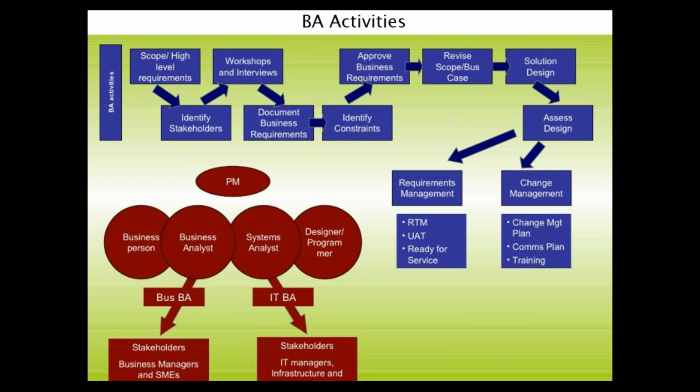This is a bigger picture. Scope or high-level requirements, identify the stakeholder, conduct workshops, interviews, document the business requirements, identify any constraints, approve the business requirements gathered, revise the scope or business case, design the solution, assess the design, requirements management and change management. Under requirement management, you have requirement traceability matrix, which we will see in detail.